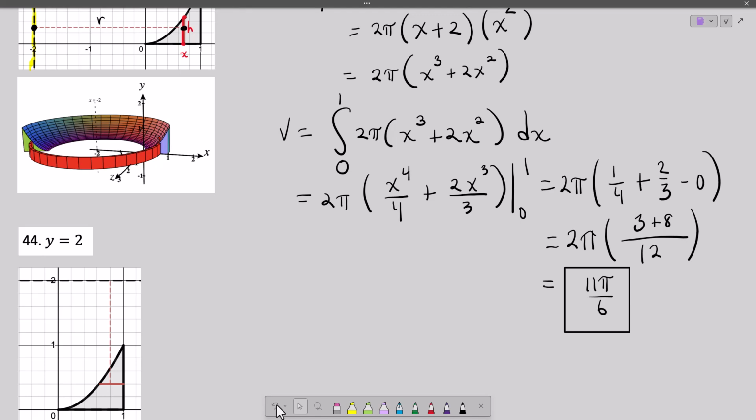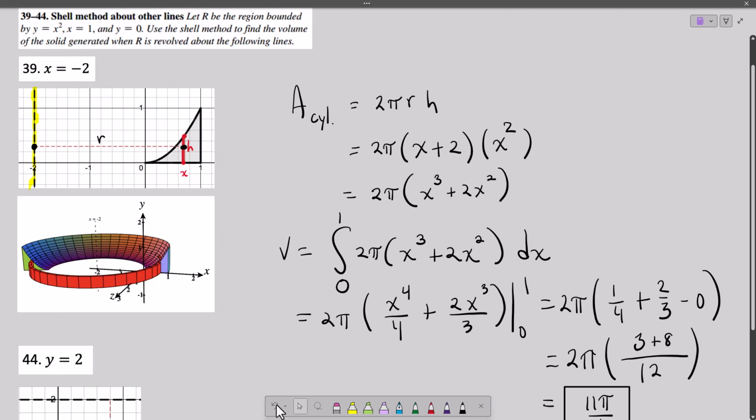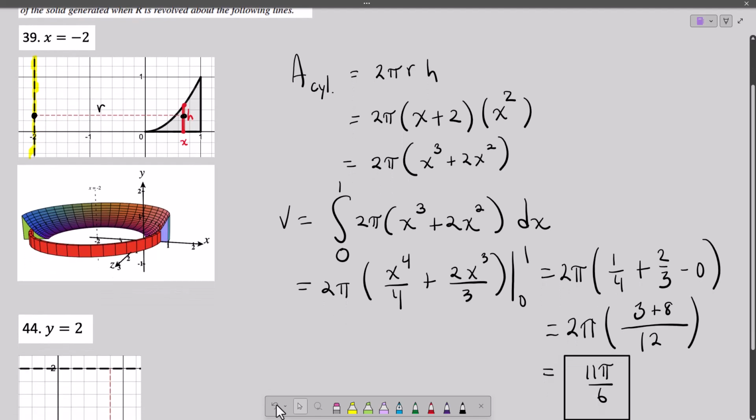Yeah, so that eighth slide, could you explain the rotation, what's happening here? With this question, I don't understand what it's rotating around. So the line x equals -2 is the axis of rotation. We have this vertical line here, and we're going to rotate it around x equals -2. In this picture, you can see x equals -2 is right there. This generating region is over here just to the right of the y-axis, and when it rotates around, it's going to create this Colosseum-looking thing. But that central line is at x equals -2.